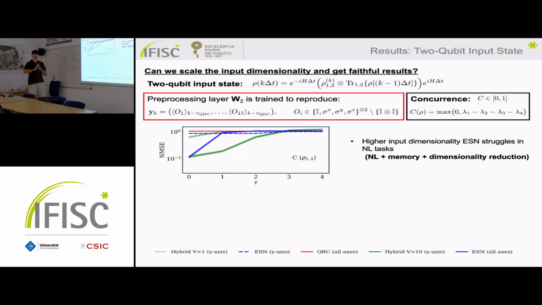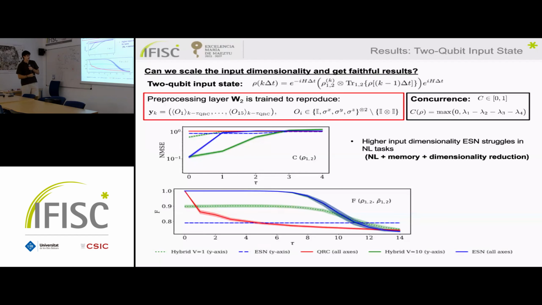And this is because in this case, we have set all the memory to the quantum part. So when the echo-state network struggles, the quantum part can be helpful to maintain the memory. And the same for linear tasks, but in this case, since there is no dimensionality reduction and the task is linear, the echo-state network is able to produce high fidelity up to tau 8 or more. But in general, we can see the hybrid advantage. Here we don't see this green line because it's all under this blue line. And the hybrid advantage is present with partial information, even with high input dimensionality.